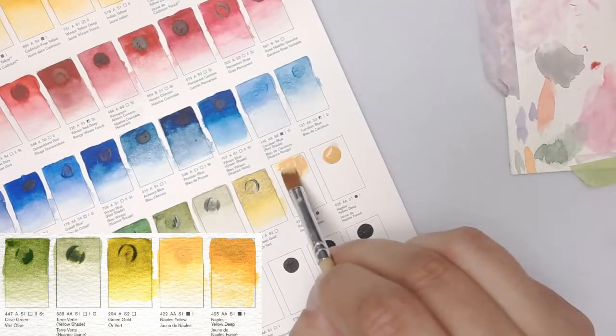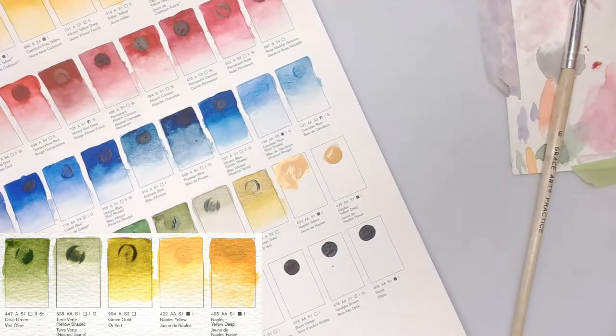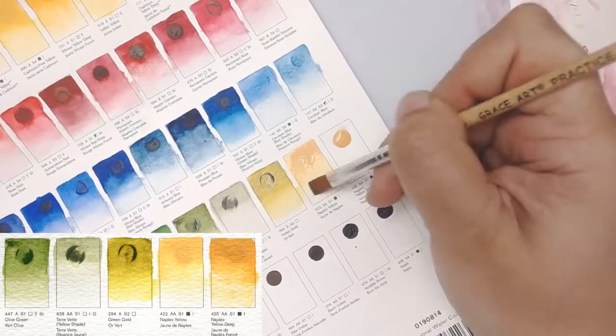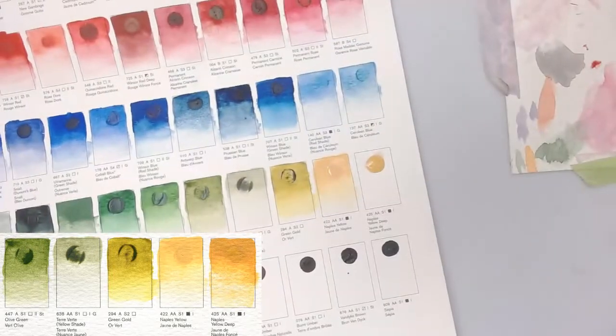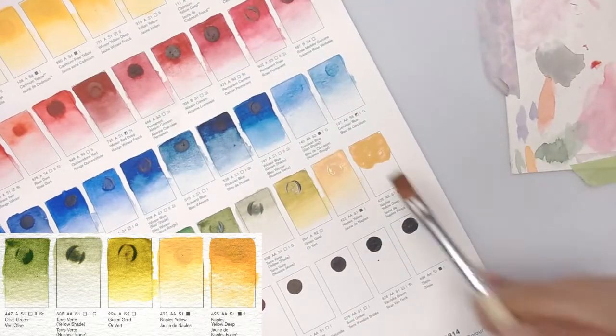This was another color that I found really strange. I've seen Naples Yellow in other brands that's more yellowy, and this is like a strange skin tone color. It's also quite opaque, so it's not something that I would really use in my own palette.